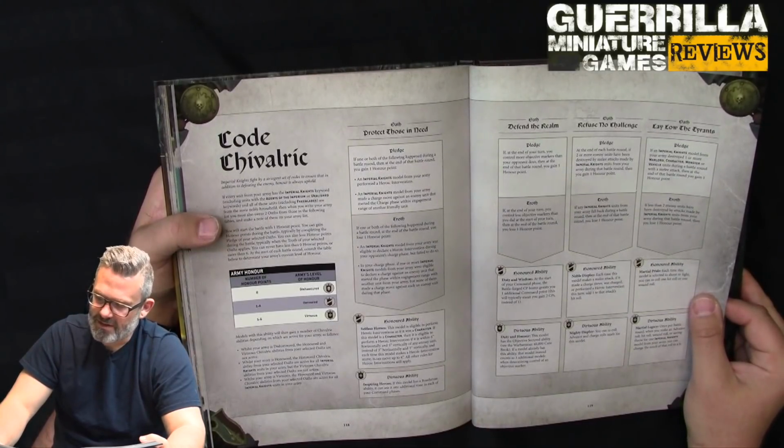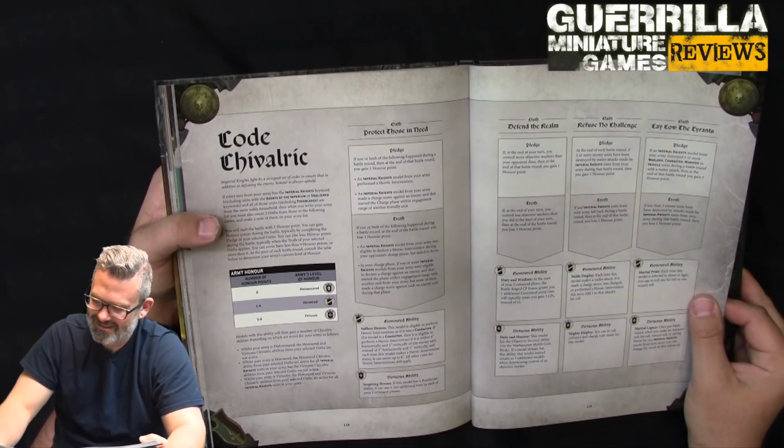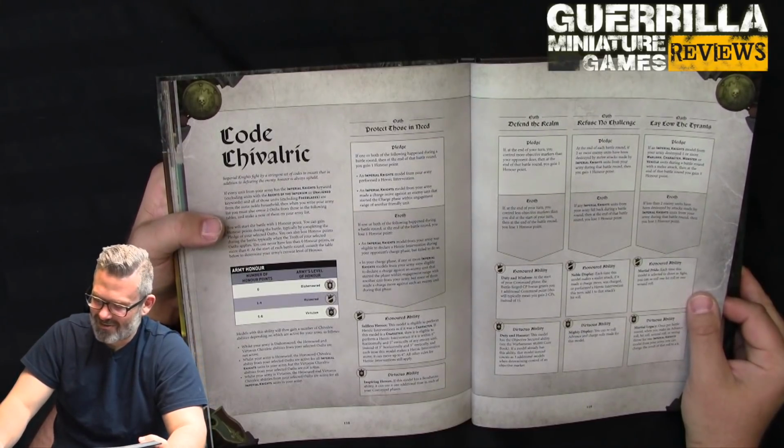Refuse No Challenge. At the end of each battle round, if 2 or more enemy units have been destroyed by melee attacks from Imperial Knights, gain an honor. If any Imperial Knights units from your army fell back, you lose an honor. Ugh, and you want to fall back so you can shoot your guns. Ugh, I'll never take that one.